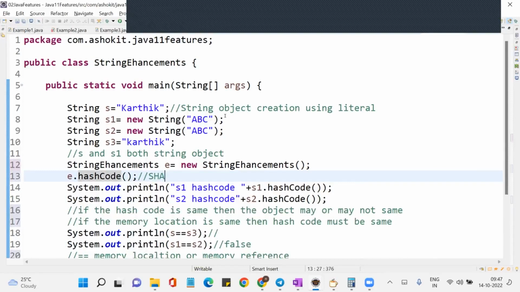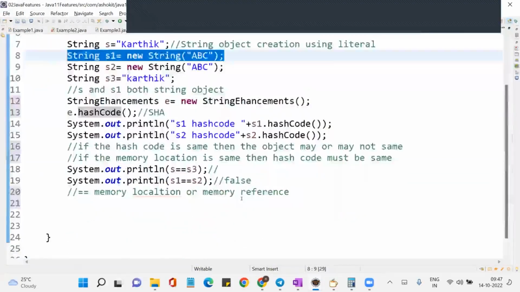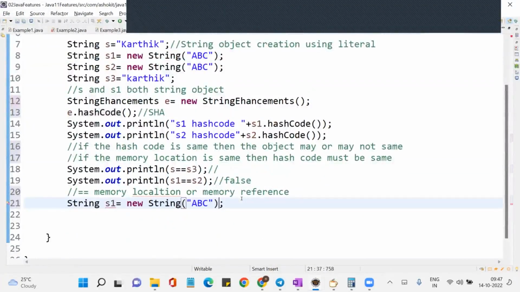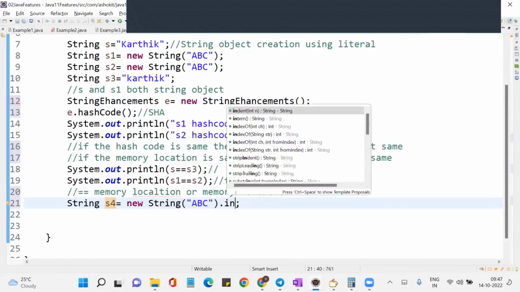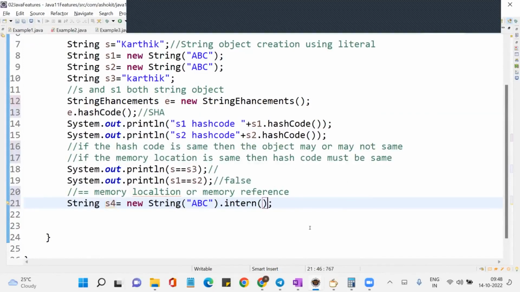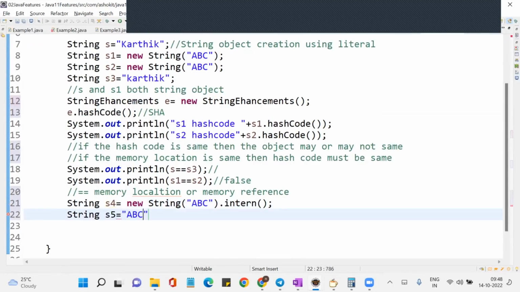Now there is a method called intern. If I do String S4 equal to new String ABC dot intern. Now let me also give String S5 equal to ABC.